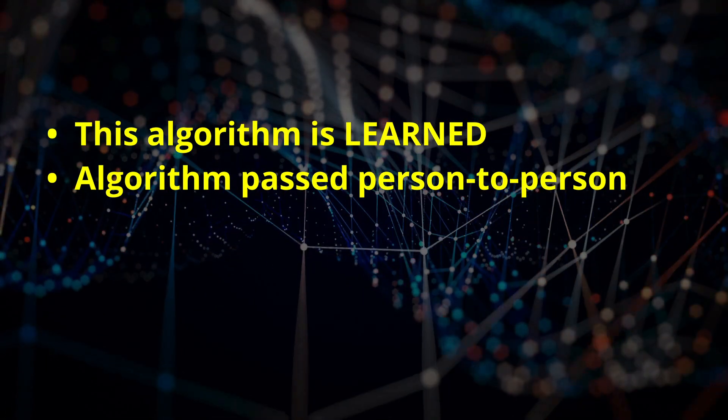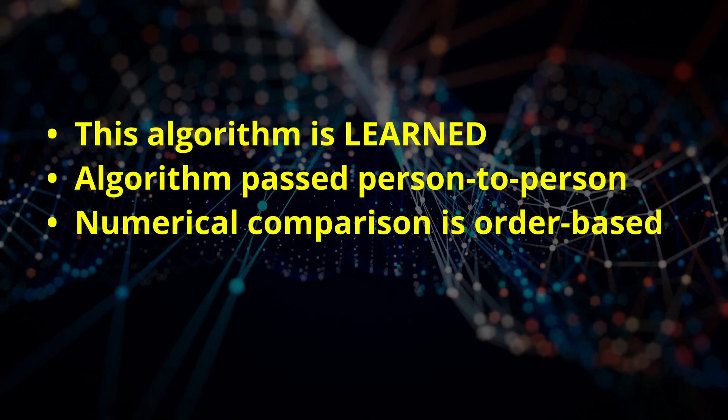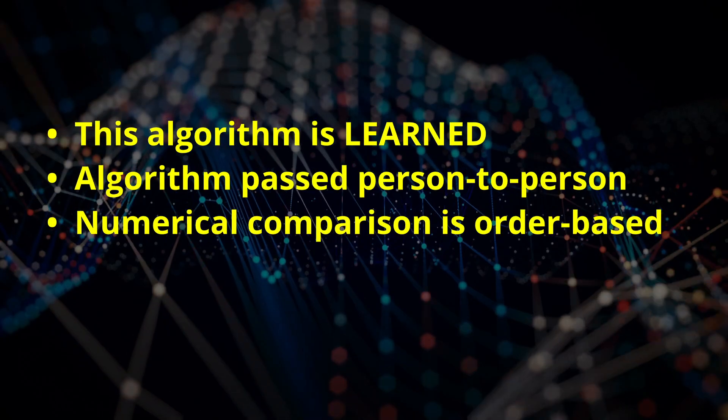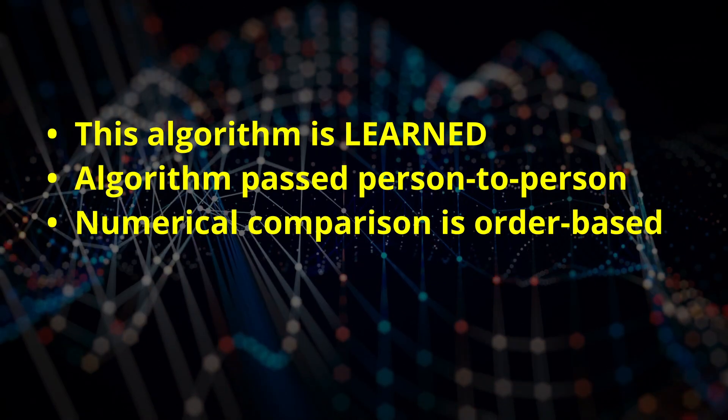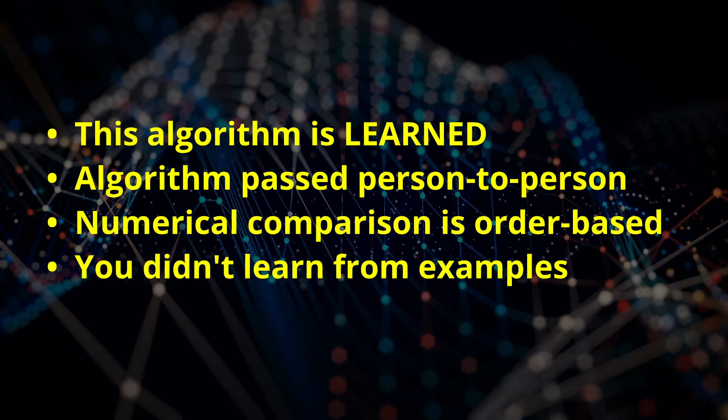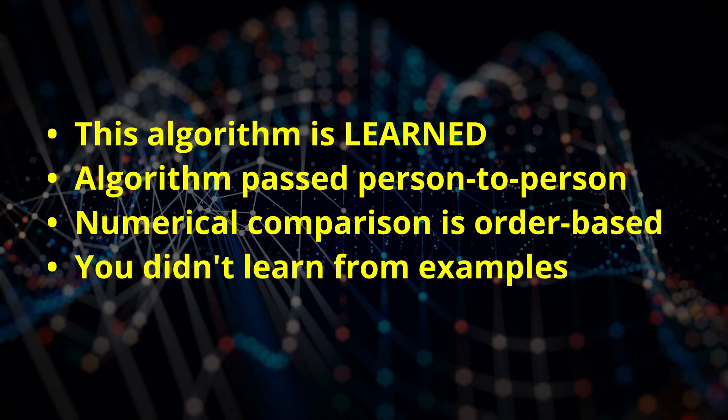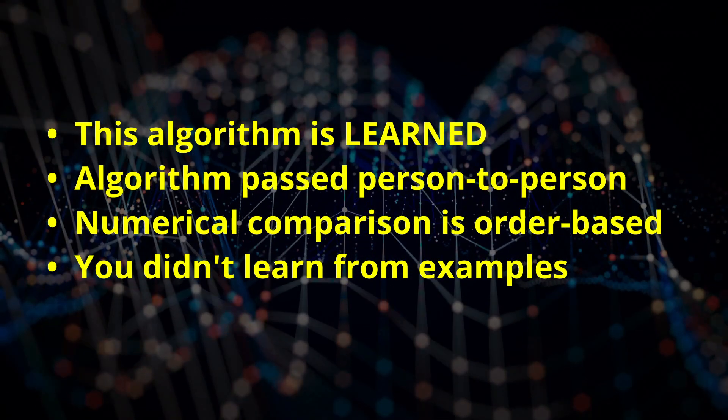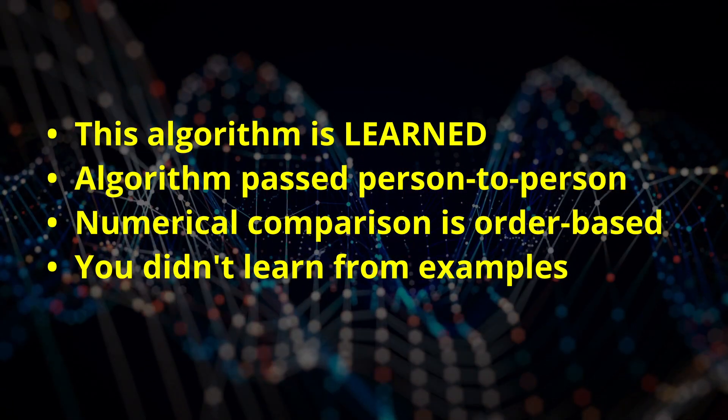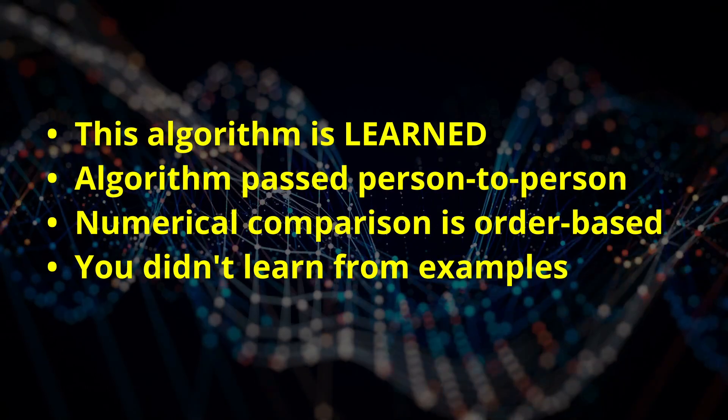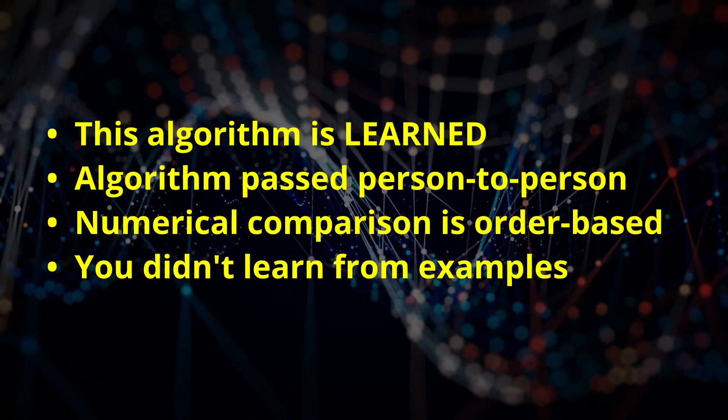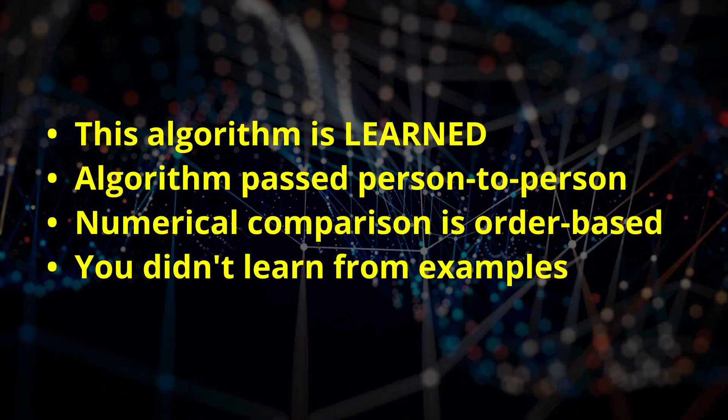A similar algorithm can be applied to alphabetization. Although computer sorts are always numeric, human sorting is clearly based on order in a sequence. You didn't learn this algorithm with hundreds or thousands of repetitions the way you might learn language or playing the piano. Someone told you the algorithm and you implemented it in your brain. It took just a few times through the process to learn it. Subsequent practice makes you more proficient, but only a few examples are needed.